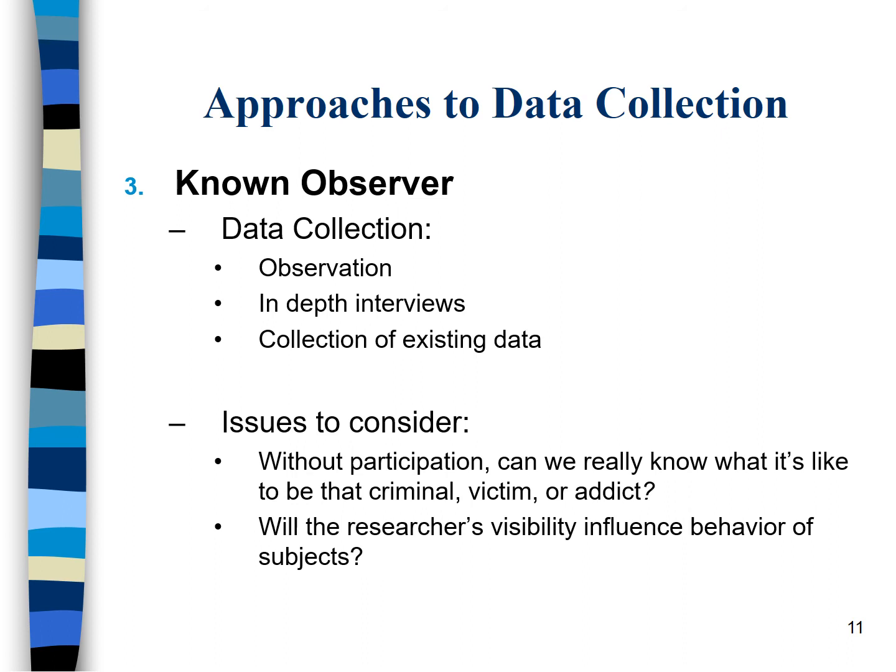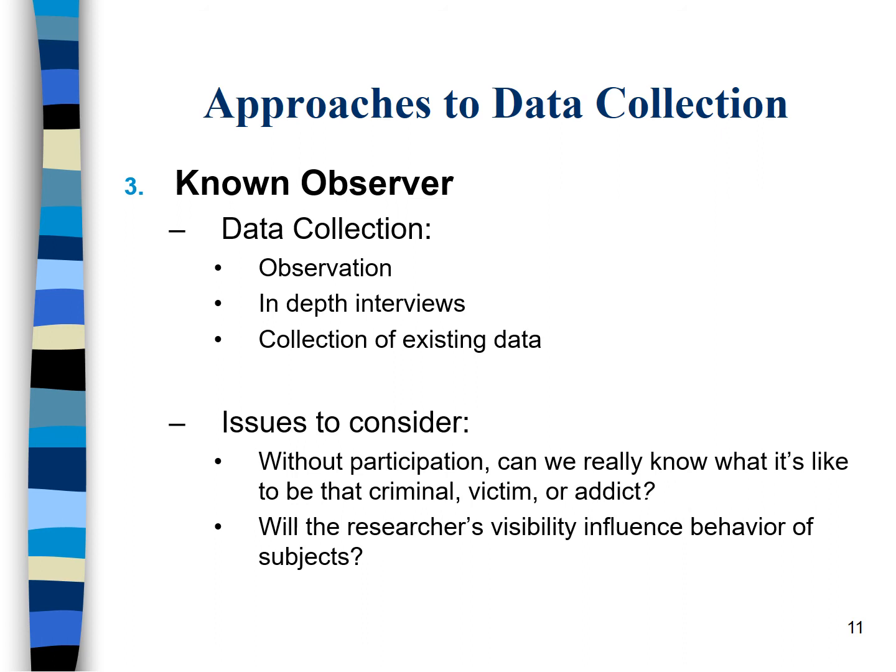So what can we collect? Observation, in-depth interviews, and collection of existing data. Because we're this known individual, you can do a lot of that stuff. But here come the issues with this one. This is one of the biggest limitations with certain qualitative research. If you're just an observer, how can you really know what it's like to be that basketball player, that baseball player, or in other areas, to be that criminal? How do you know what it feels like to burglarize a house unless you're actually participating in it, right? Or to be a victim, or to be an addict to drugs, right? So that's one of the limitations.